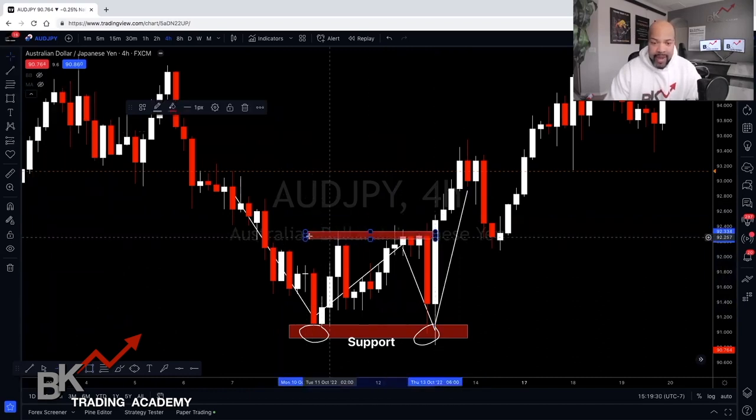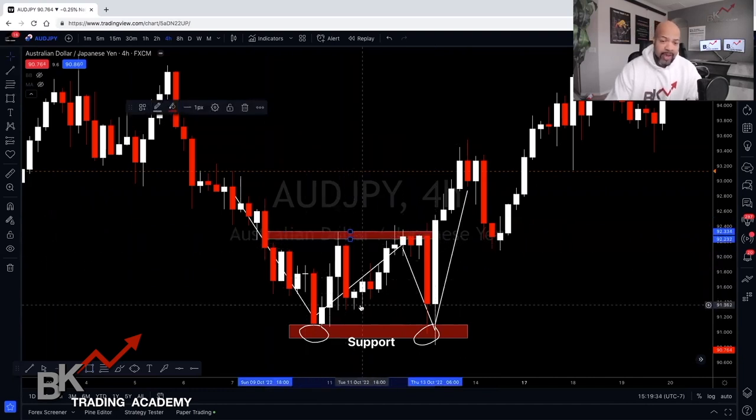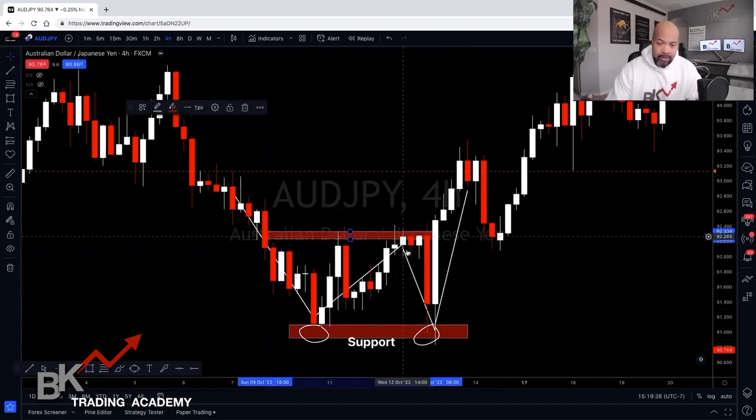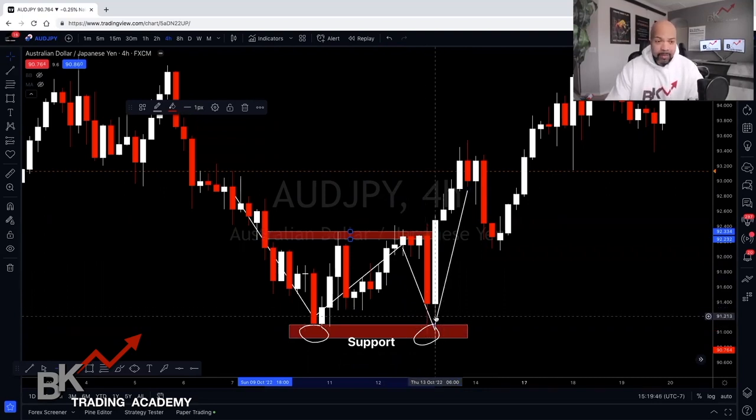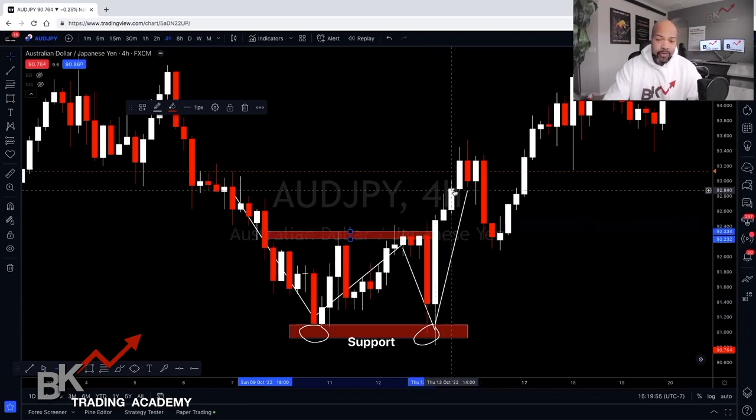That's considered our neckline. And the reason why is because at this area, price shot down, came back up, retested it multiple times, shot back down to the support, okay? So how we would typically enter it, since we don't know at this particular time that we are in a double bottom, we wait for price to shoot up, and this is how I enter the trade. I will wait for price to shoot up, and then it breaks through.